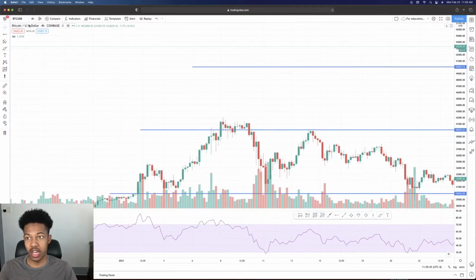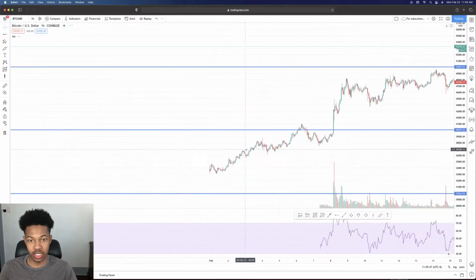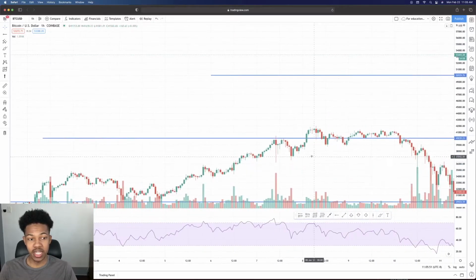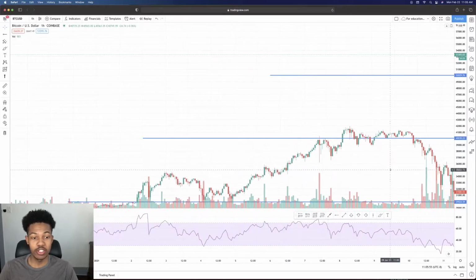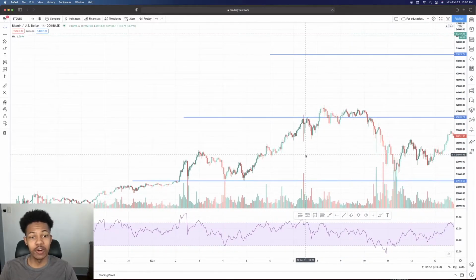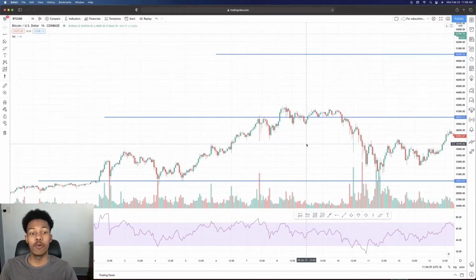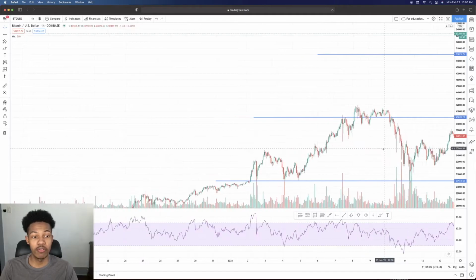So if you go on any time frame, let's say I were to go on to an hourly time frame, and we go back to this key level, you'll see that once price hit this 40,000 level on Bitcoin, you see a very strong wick rejection, which was very different from how Bitcoin was moving before. Every time it dropped, it would rise again, drop, rise again, and then you see this aggressive sell-off here. That's how I knew that 40,000 was a whole number, and this is where we were likely to see more of a correction coming from Bitcoin.